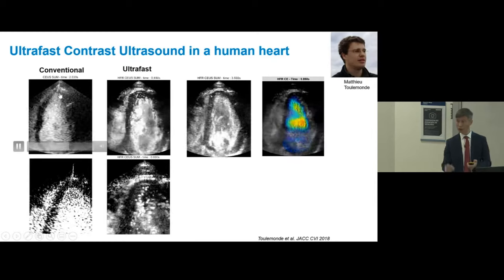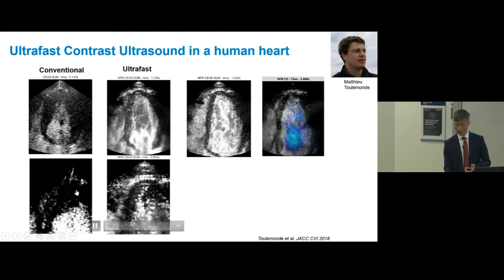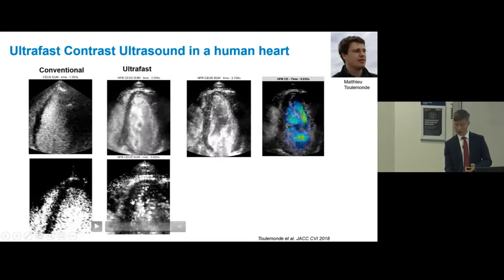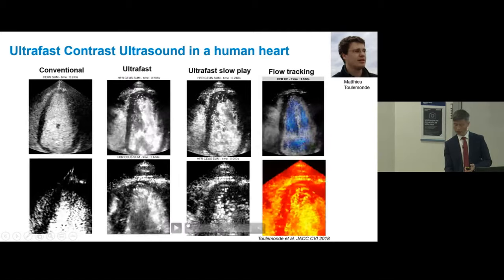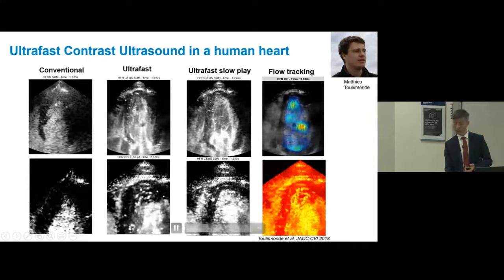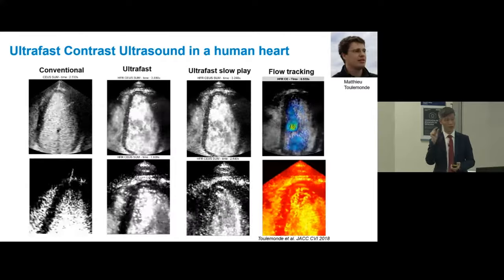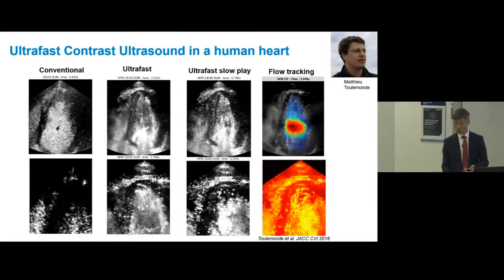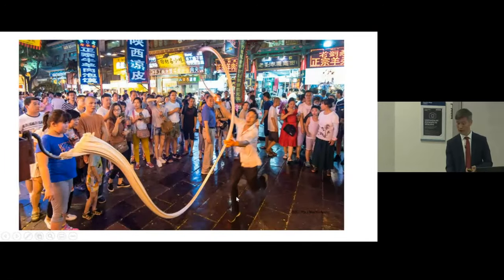But we talked about the challenge of looking at microvessels in the heart, right? If we look at the conventional technology of this image in the heart wall, you don't really see much. But if you look at the ultrafast imaging, just to zoom in, this is a slow version of that, but you can see there are lots of bubbles moving around in the myocardium. Those are the microvessels in the myocardium that are of interest. And really, this technology offers a potential tool to investigate these microvessels in the heart wall that otherwise couldn't be investigated.